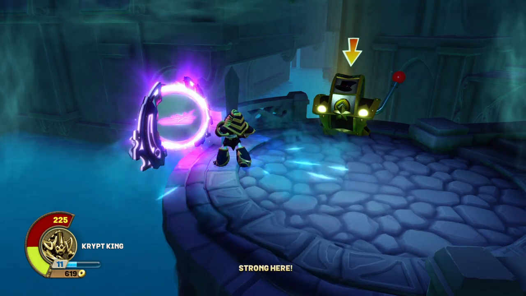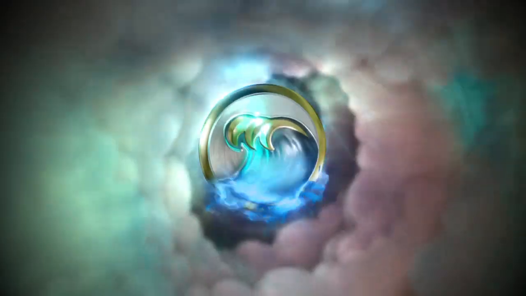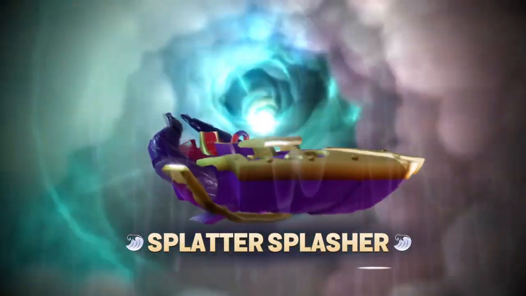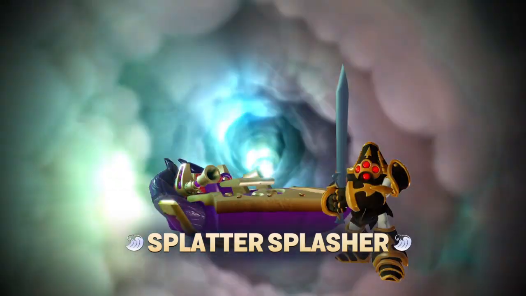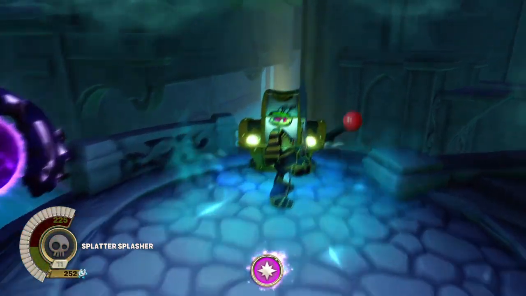Only a vehicle of the magic element can enter this gate. Wait. If I'm not wrong, that's magic, right? Splatter Splasher. Is that not magic? Oh, it is! Let's go!